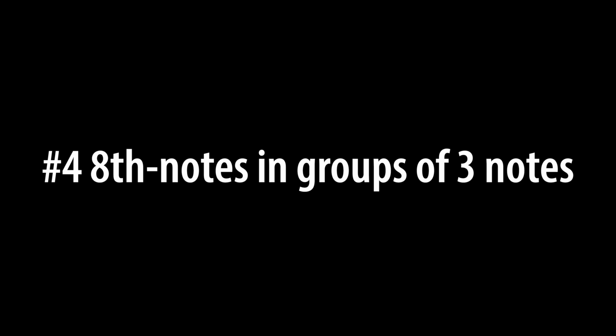Rhythm is also a really great way to change things up a bit, and it's also something that's often a little bit underdeveloped because we're too busy thinking about hitting the right notes and what scales to use and what arpeggios are available. A great example of using 3 8-note groupings is a line like this that you'll hear Wes Montgomery, Charlie Parker and Pat Martino use very often.